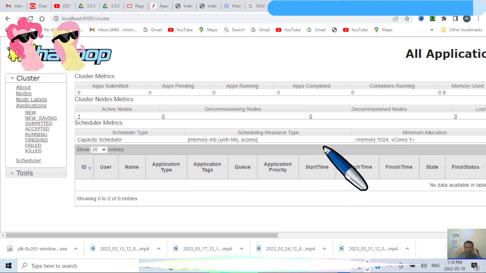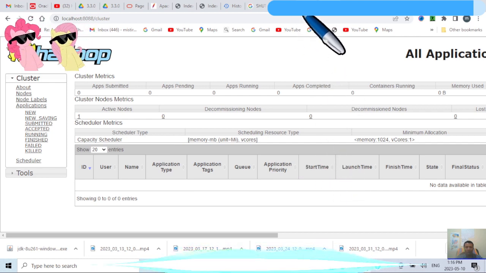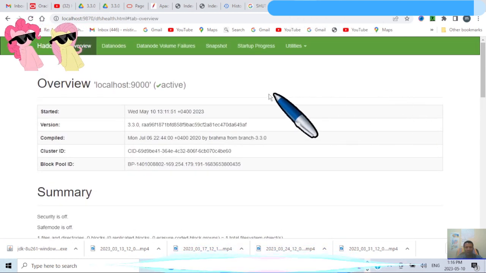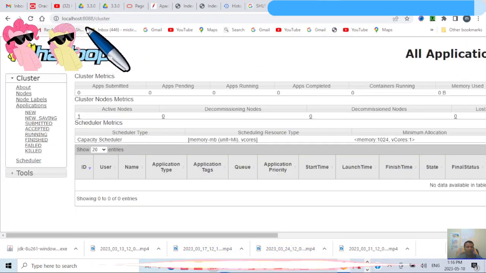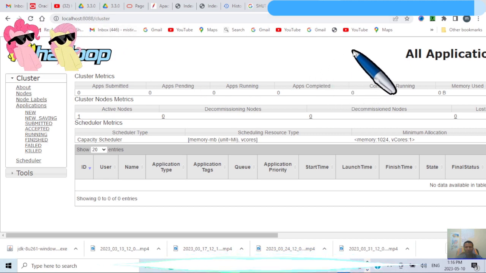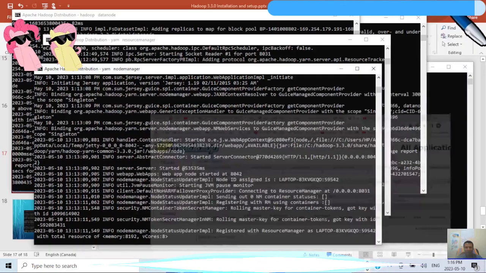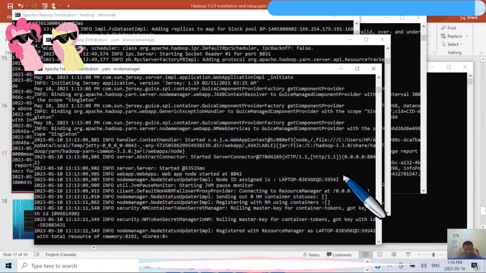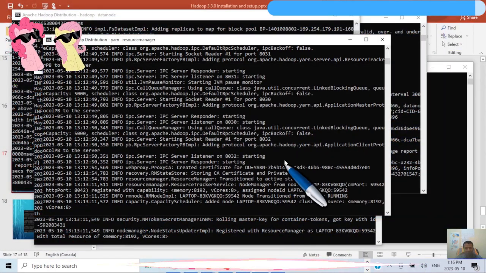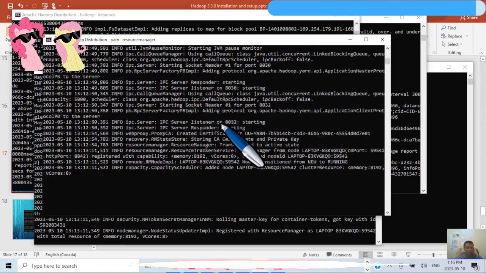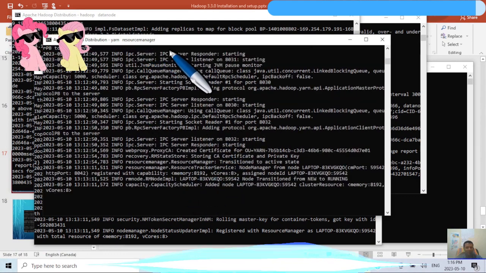So that means our Hadoop server is working and listening on 9870 and 8088. But if you make any mistake in the installation, especially in the paths, the Hadoop server will not work.